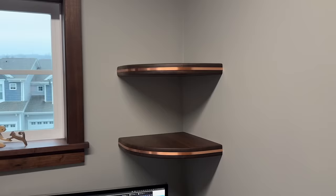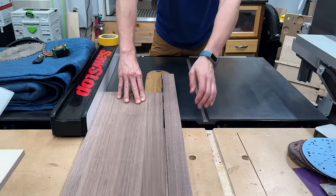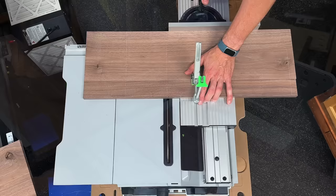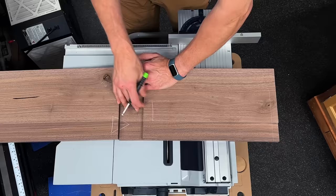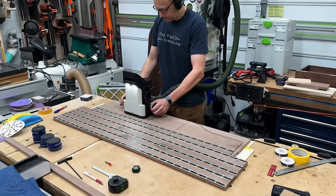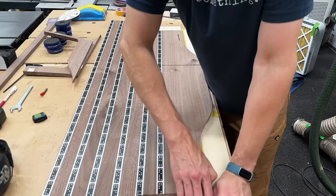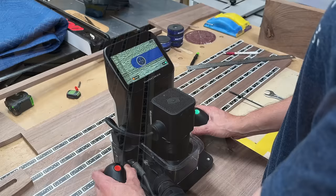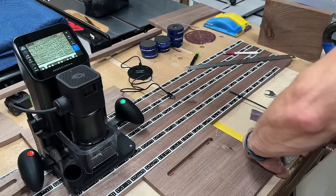In the past, all of my workstations have been iMacs — basically a big monitor with a computer built in, so I'd build a monitor stand and set the iMac on top with storage underneath. But my setup now is different: I have a Mac Studio, which is basically a big hard drive, with separate monitors. So I needed to build an organizer that could house all my hard drives and also allow easy access behind for cable management. I spent quite a bit of time building cardboard models of the exact size of my hard drives, computer, and accessories, then built the organizer around it. I decided to mimic the curve on the front apron of this desk into the organizer itself. I also used the Shaper Origin to cut grooves and slots that allow cables to come through from my phone chargers.